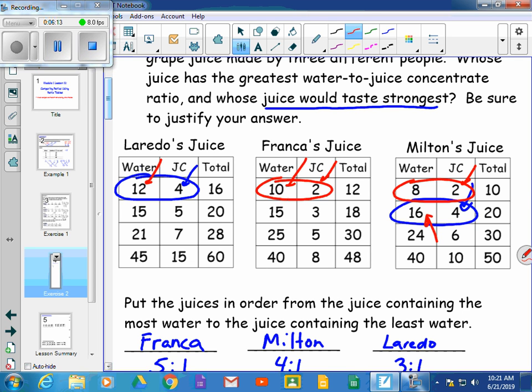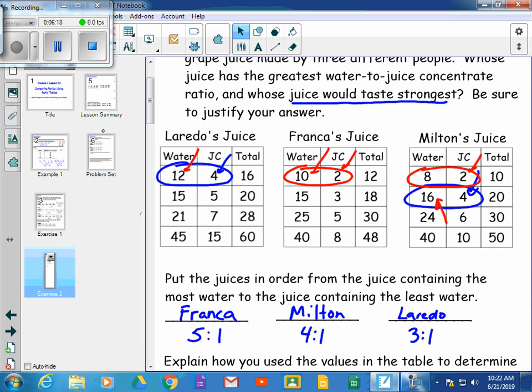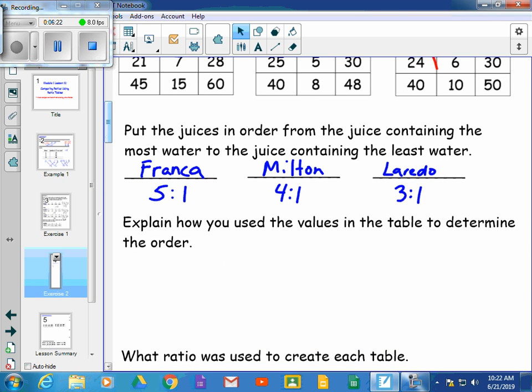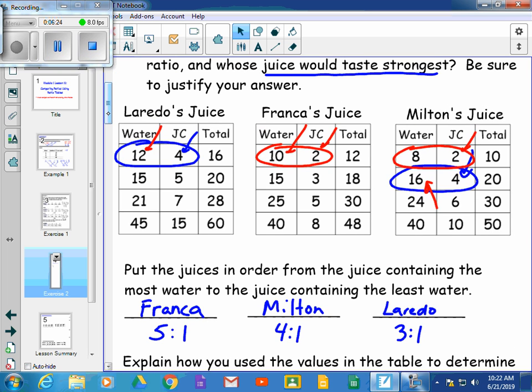So once again, you can simplify them, but you have to have the same common term, in our case, 1. Or you can compare two ratios at a time and try to get the order.